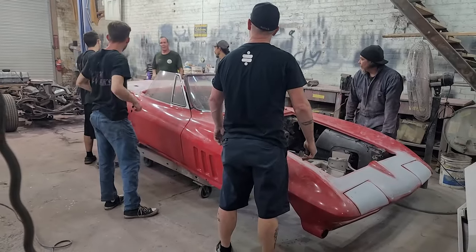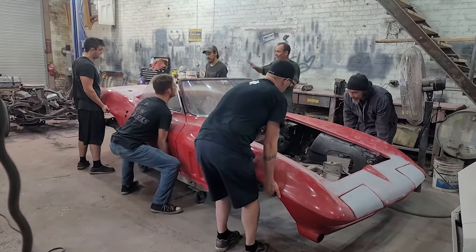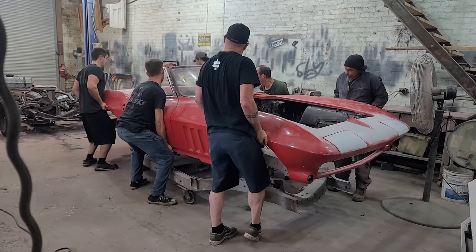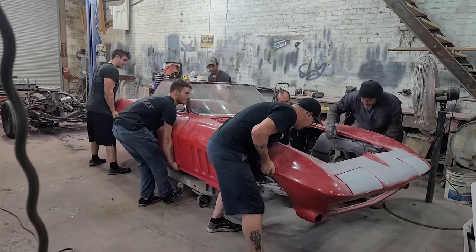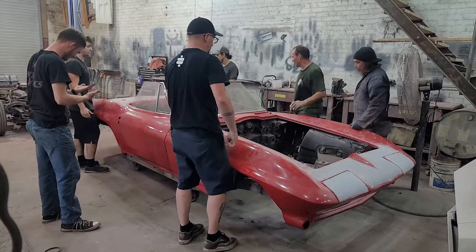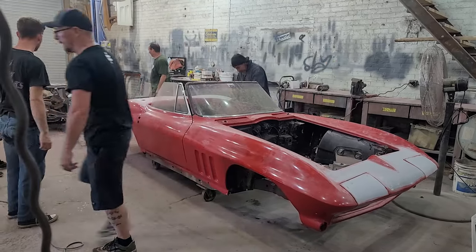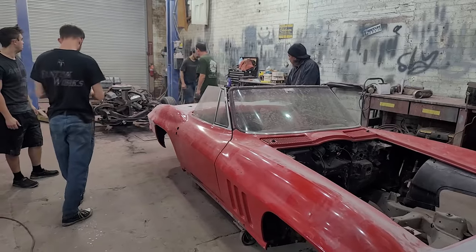We've got to get the body all the way settled onto our roller chassis so we don't crack the fiberglass and can move it around in the shop. Unfortunately, we need it to be down and slide it on. So we're going to lift it up, bring it back to the point. You guys are going to drop it. We're going to slide it in and put it. And up. Drop your end. Now come forward, David, when we're lined up. Okay, we're lined up here. We're wiring harnesses. We're not strong enough with the eight wires.